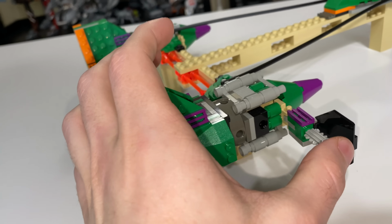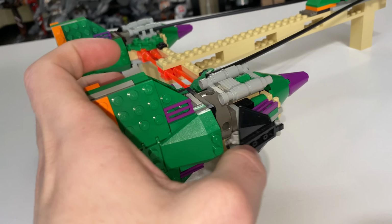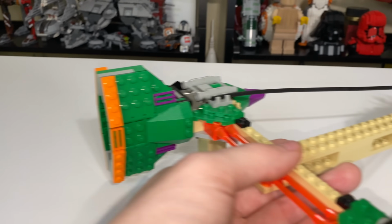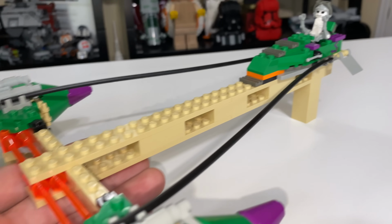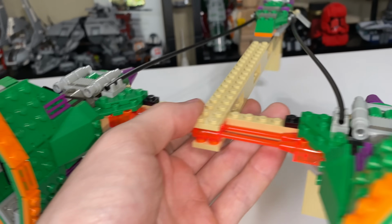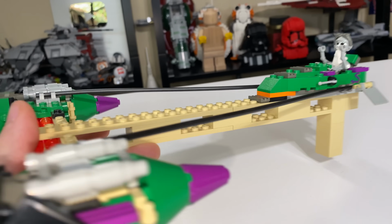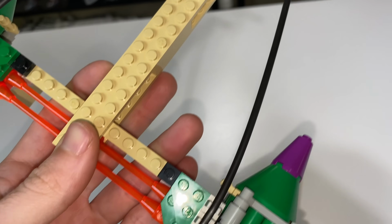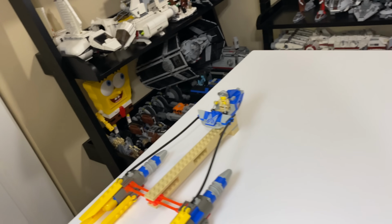So that's kind of neat. Nice little nod to some of the stuff that does happen in the movie. Very nice design throughout the engine area on this particular pod racer. Kind of the same concept for the connector piece here that would otherwise be in clear trans in today's Lego pieces for Technic, but in the day it was tan. You can see they actually run a cable all the way back. They actually had that on Anakin's Pod Racer too. I just neglected to mention it.